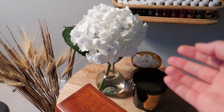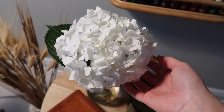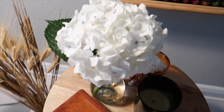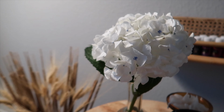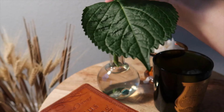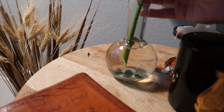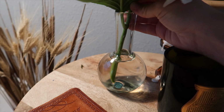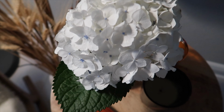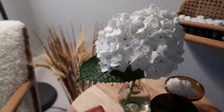died. But the thing is, literally less than 2.5 hours ago, this was almost completely shriveled up and it looked like I was gonna have to throw it out. But I thought, you know what, let me just try this again and try to snip off the bottom. If you snip it, can you see how it's like at an angle like that? So if you snip it at an angle like that, it just helps get more water in it, I guess, faster. And it's completely perked back up, like instantly almost. It only took like 2 hours.